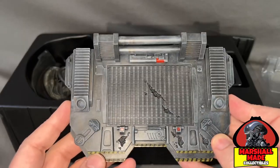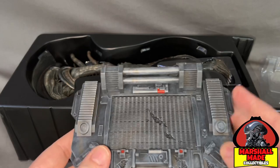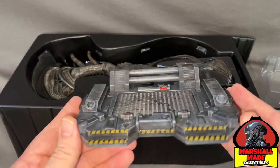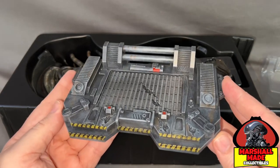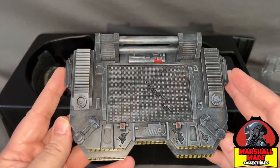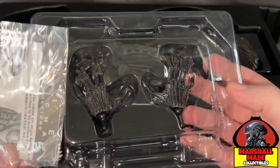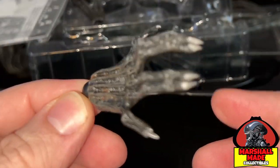Love it with the acid blood drops. The only thing that I wish this stand had was a crotch grabber that went up. With this figure being as expensive as it is, you do not want this to take a shelf gainer. You got extra hands in that. They are just covered by the instructions, which are taped over. It kind of looks like they're grabbing.